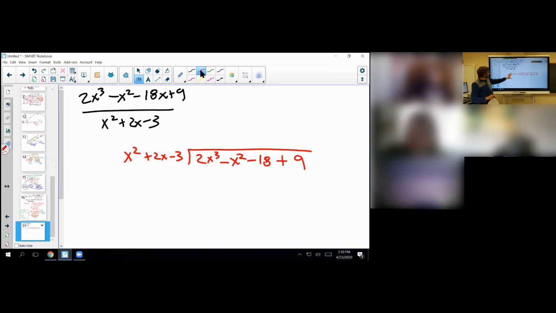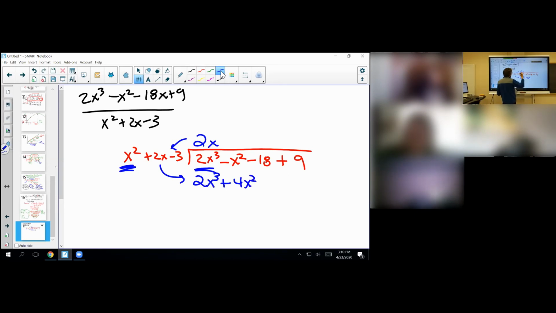Even though I have, again, a quadratic as what I'm dividing by, the long division proceeds in the same way. I'm going to ask myself, how many times does x squared go into 2x cubed? It goes in twice 2x, right? 2x cubed divided by x squared is 2x. So if I multiply, I get 2x cubed, 2x times 2x is 4x squared, 2x times -3 is minus 6x. I draw a line, change the sign on everything, and I get 0, negative 5x squared, and negative 12.